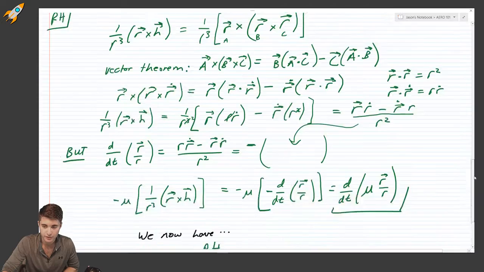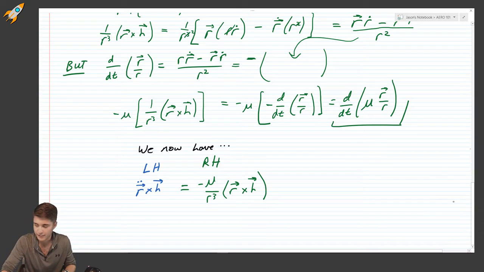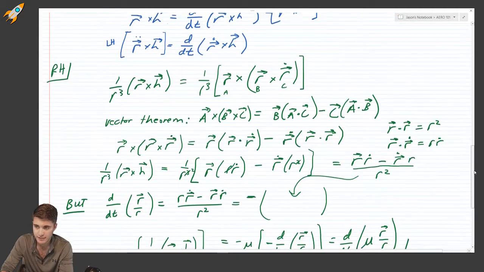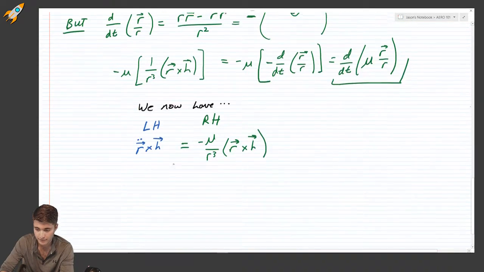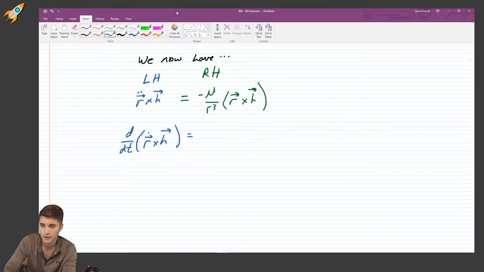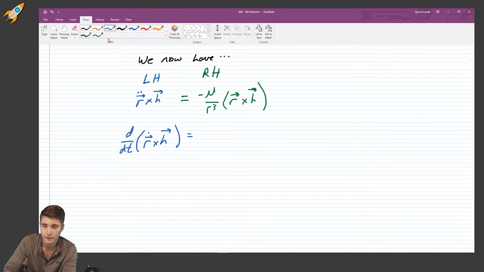And then we simplified it a little bit. We've got this left-hand side right here. We put that in terms of this right here. So let's just take that down. d over dt of velocity crossed with angular momentum, right? So that's equal to d over dt of velocity crossed with angular momentum, and that's equal to the thing that we just solved for here.